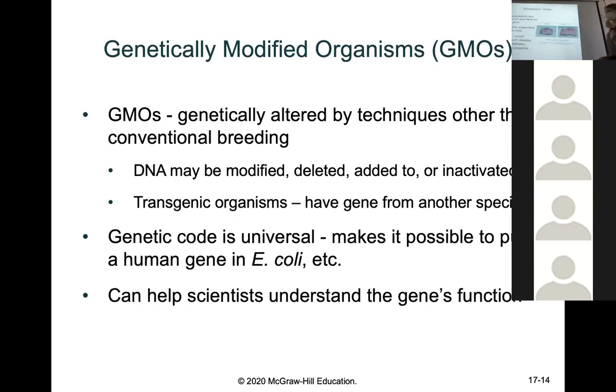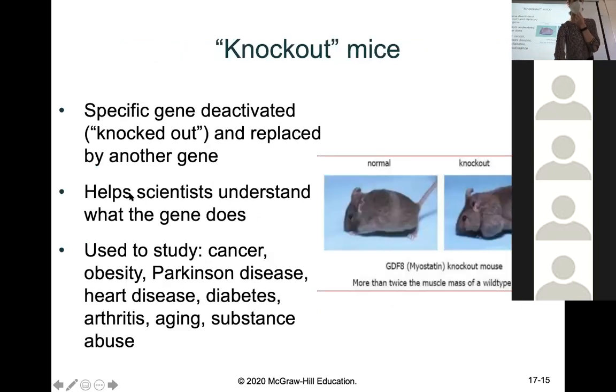Oh yeah, so I'll end on this slide. One kind of early-ish example of how organisms were modified genetically is by creating these knockout organisms where, in order to understand what a gene did, scientists basically silenced a gene or knocked it out and replaced it with another gene, or just knocked it out to see what effect it had. So it helps scientists understand what the gene does. If you take it out and then see what the result is, then you can hopefully have a better understanding of what that gene does. So it's been used to study a lot of different stuff. Really important stuff: cancer, obesity, Parkinson's disease, aging, substance abuse.